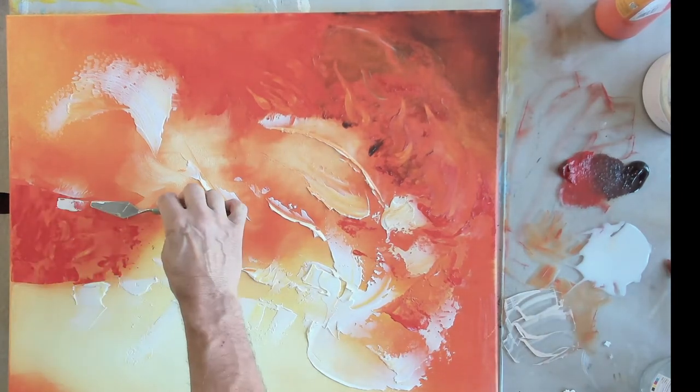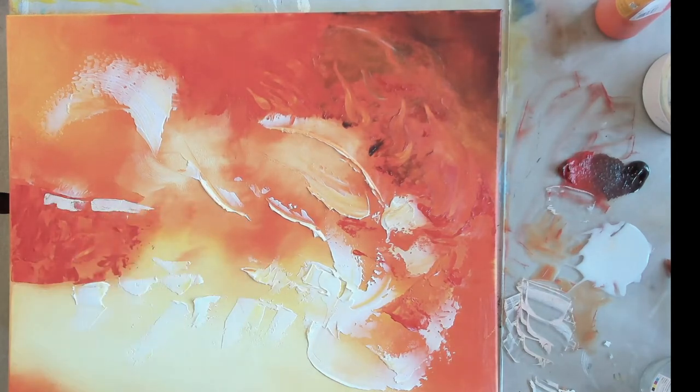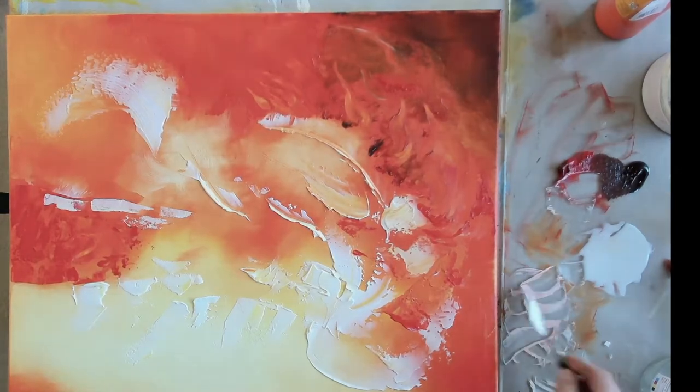Don't expect to get where you want to be with the painting straight away. You've got to keep adding layers, keep going with it.